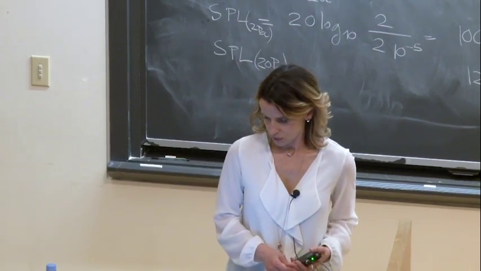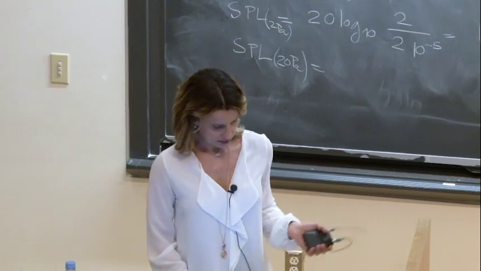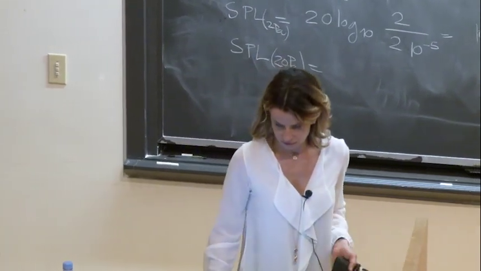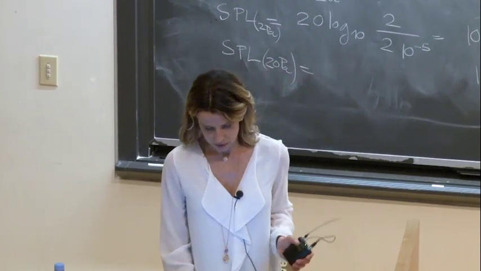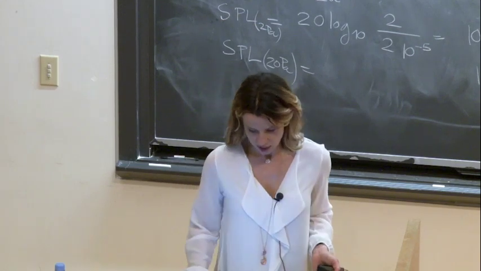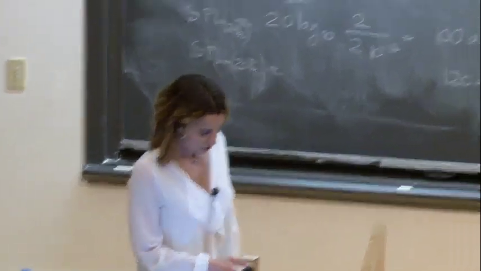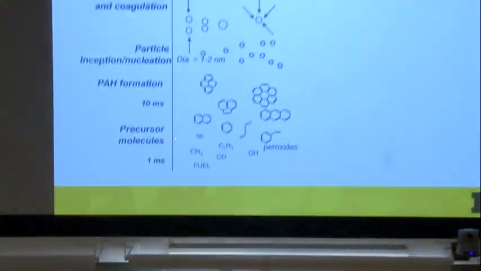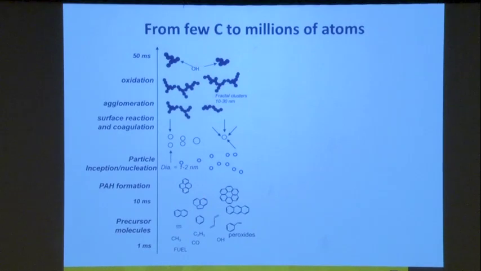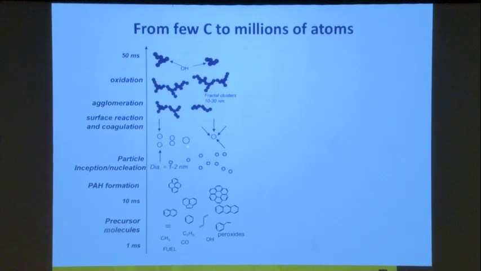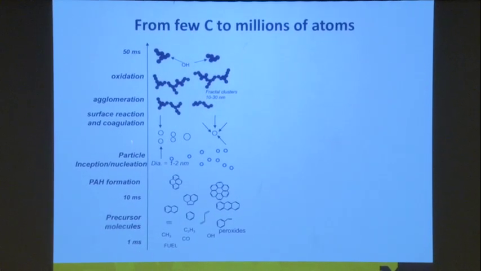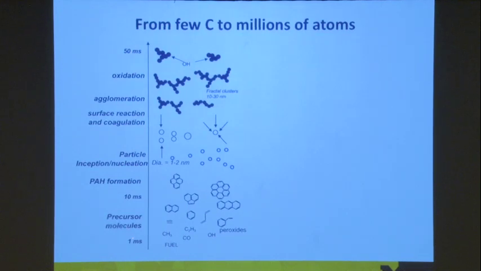Okay, so let's go back to this for a second. And so I want to use the last time that we have together to tell you something about the mechanism and why they don't reproduce what we see experimentally. So go back to this again. I'm talking about this kind of PAHs and the transition into nanoparticle of this size. One thing I have not mentioned before is that the reason why I show you this graph is because there is a time scale issue. So tomorrow I'll start from this comment here.